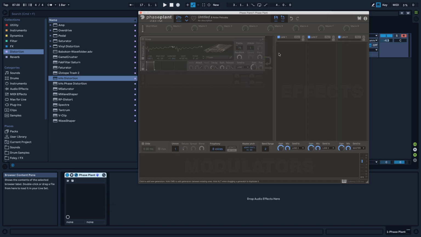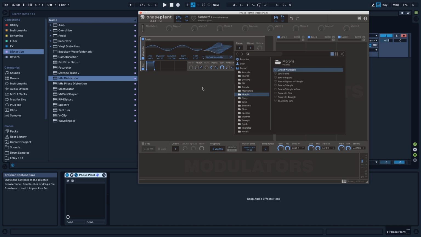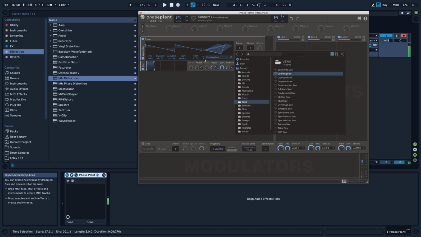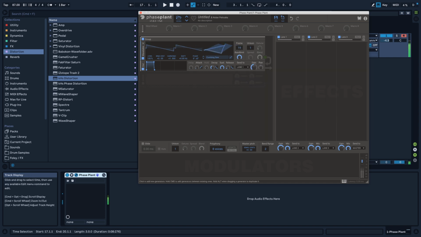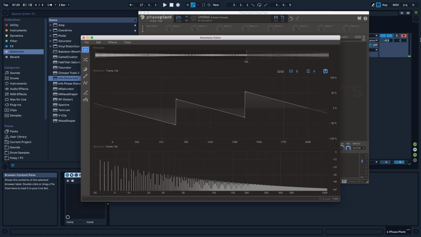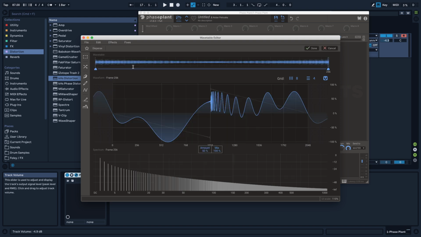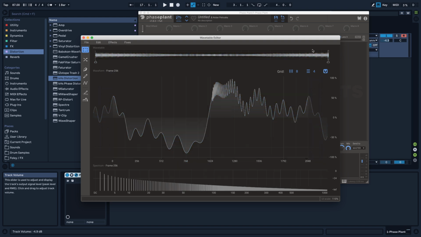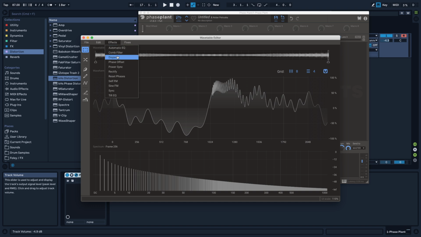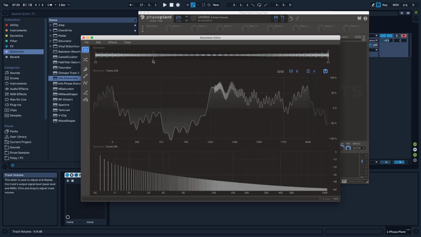So let's actually do this on a saw wave so you guys can hear what it does really quick. I'll pull this up and then I'll do it on the tipper when we're going to make an actual sound. So we can go to these factory saws and just grab a saw. Sounds something like that, and then we just highlight the whole thing, grab our disperse, 100%, and then we can just run that a couple times. We can just go disperse, it'll already be at 100, and then we can just hit done. So I'm just going to run that one more time, just keep on dispersing. So now we'll have this really gooey sound.